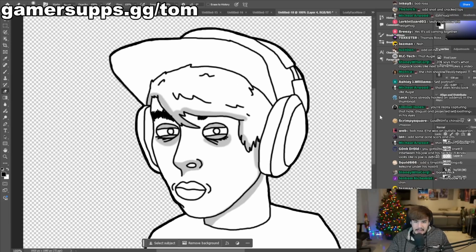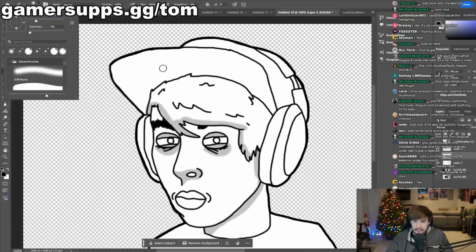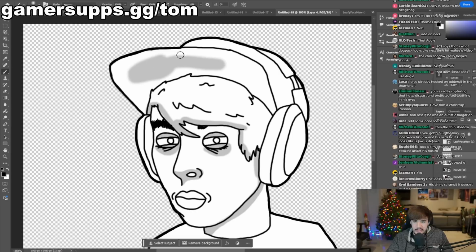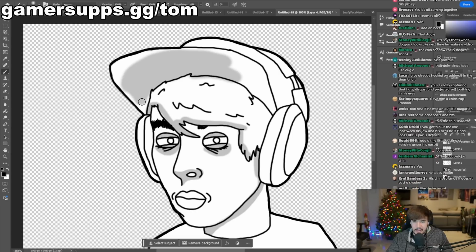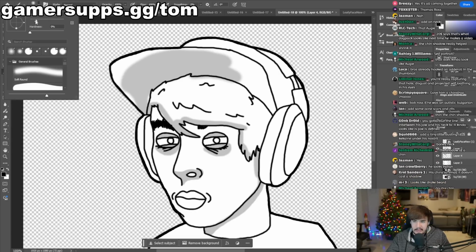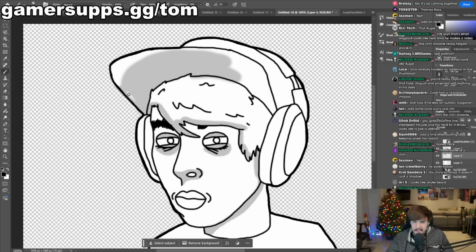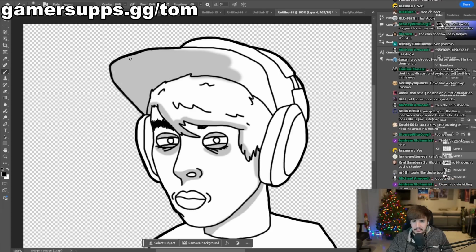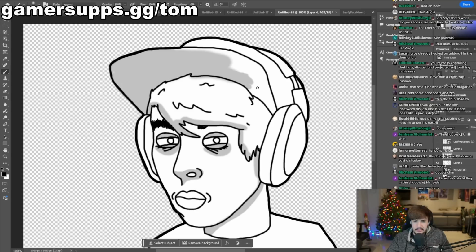Now that we've got that, definitely the hat brim needs to be completely in shadow because it's a recognizable part of him, and differentiating that from his face, his hair, and the back of the hat will be good. And on top of that, if you want to talk about actual art, if we assume that there is a light above him somewhere, it would make sense for the brim to be in shadow, although usually the light would probably be in front of him because he's filming in his bedroom, lighting up his face.